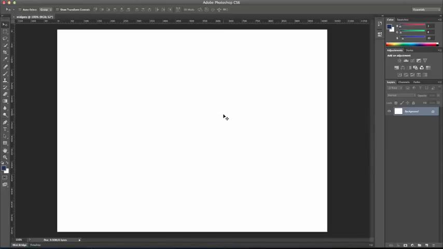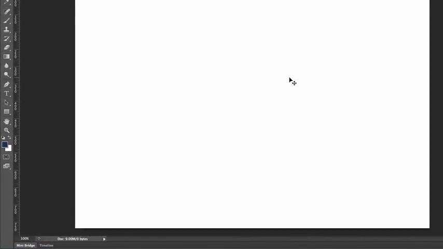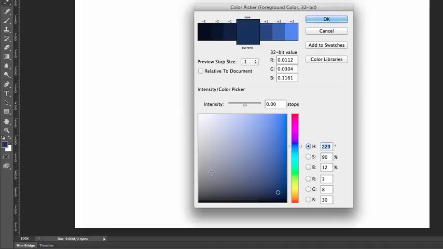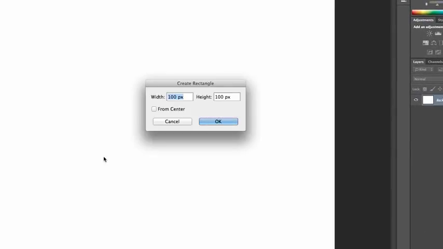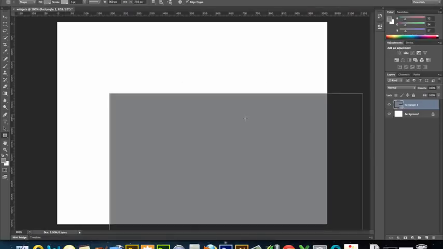And then I'm going to draw boxes on it. And each box is going to represent a div. So I'm going to make it all in grayscale. I'm going to pick a shade of gray and hit OK. And I'm going to select my rectangle tool. And I'm going to set it at 960 pixels wide, which is a very common width for a container. And my height is going to be 750. I'm going to hit OK.